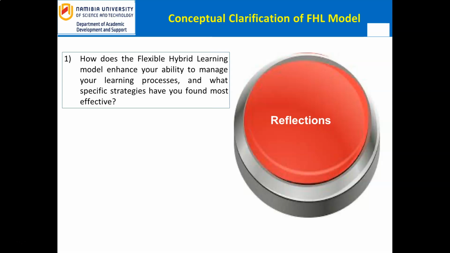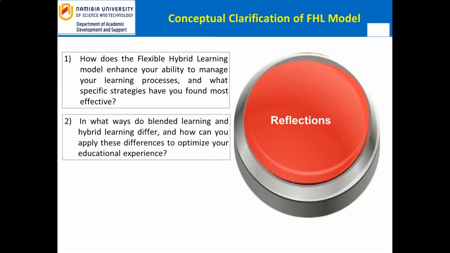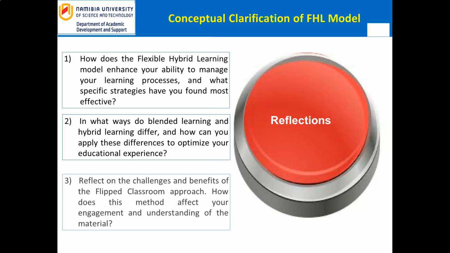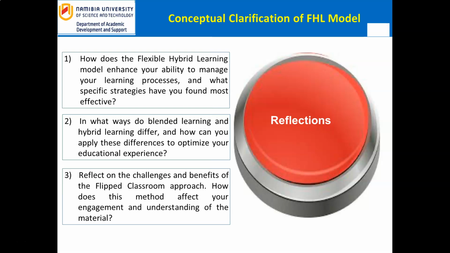At this stage, what questions should we start asking ourselves? What comes to my immediate thinking is, 1. How does the flexible hybrid learning model enhance your ability to manage your learning processes, and what specific strategies have you found most effective? 2. In what ways do blended learning and hybrid learning differ, and how can you apply these differences to optimize your educational experience? 3. Reflect on the challenges and benefits of the flipped classroom approach. How does this method affect your engagement and understanding of the material?